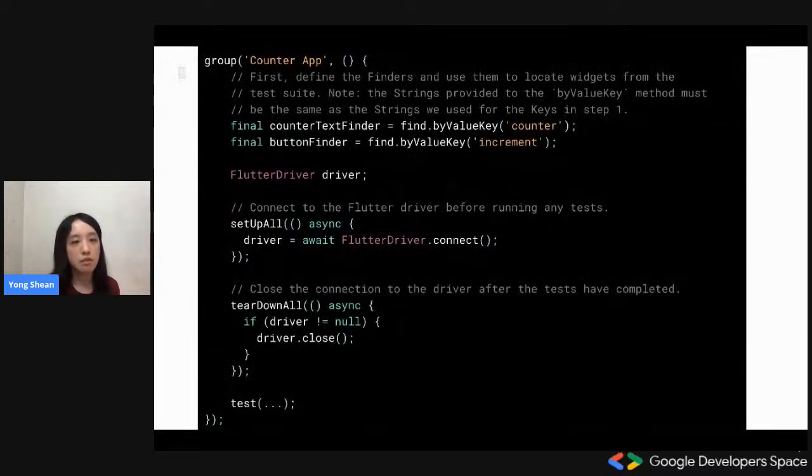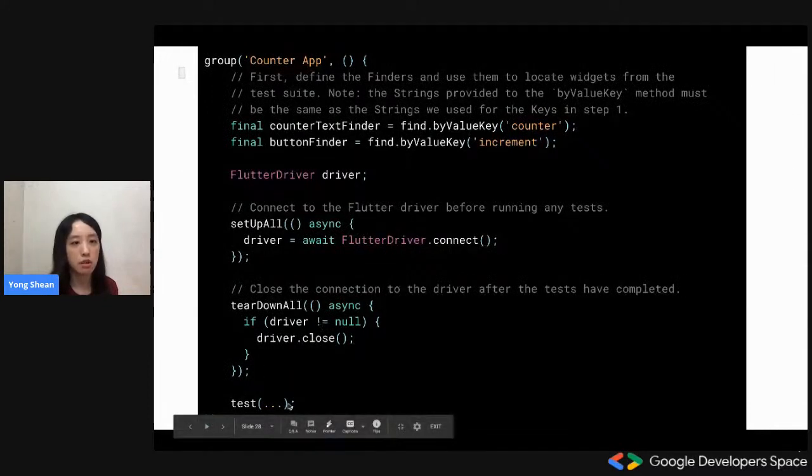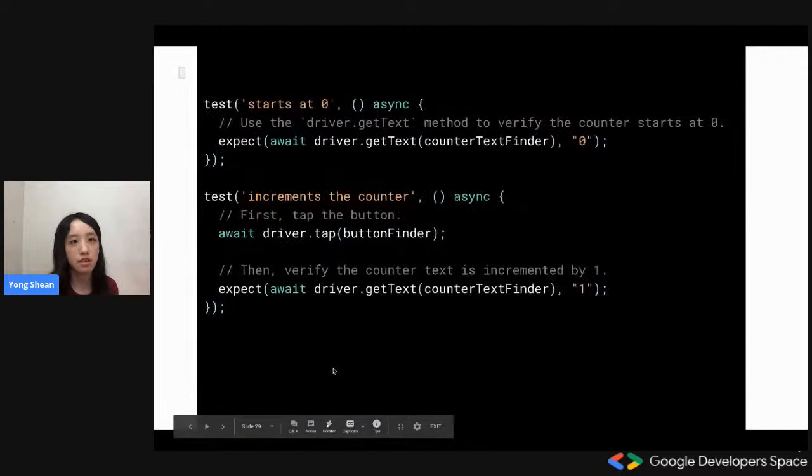So this is an example of an integration test. First, you will need to import and use the Flutter driver. And then you need to connect to the Flutter driver in your setup. And then after your tests have completed, you should close the driver. Then you will continue to write your tests here.